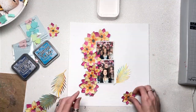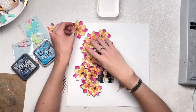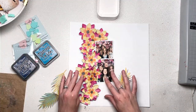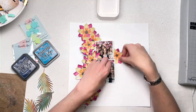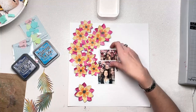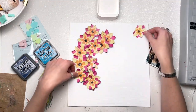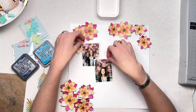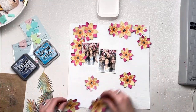In the end, I decide upon a circle right in the middle of the layout, so you will see me do that in just a moment. I've pulled out some Distress Oxides because I really loved the blue background that the flowers are on. I thought I would recreate that using a mixture of colors — a dark blue and a lighter blue — and mix the two together to see what it looks like.